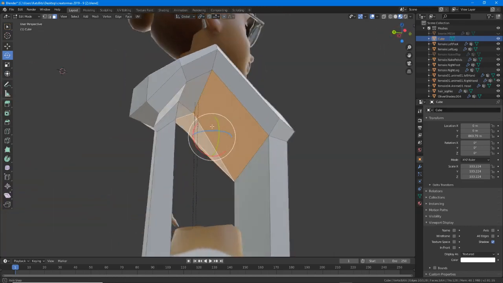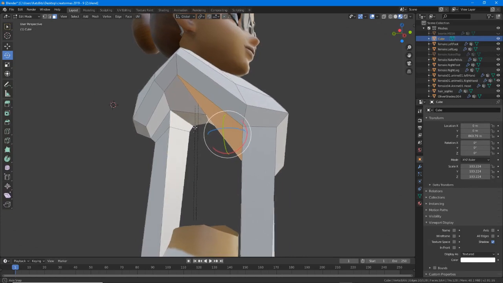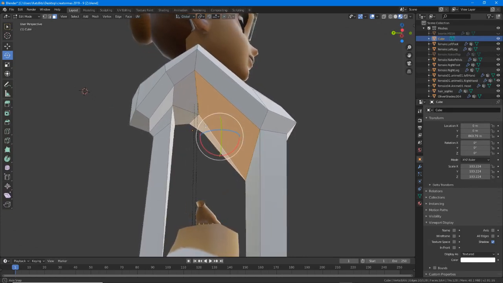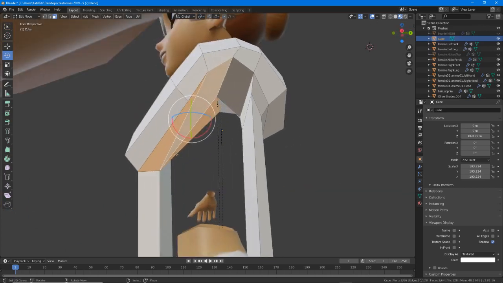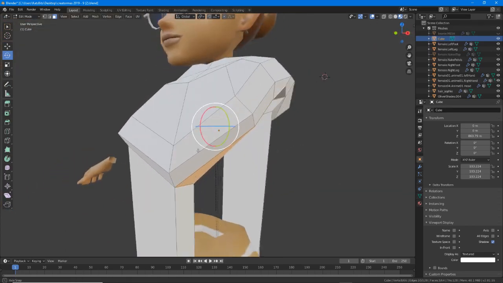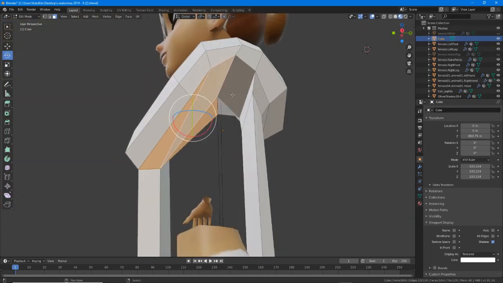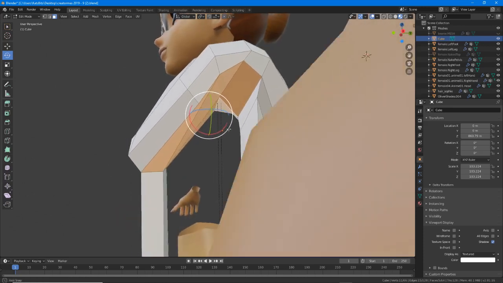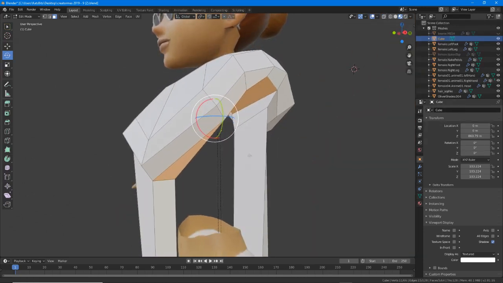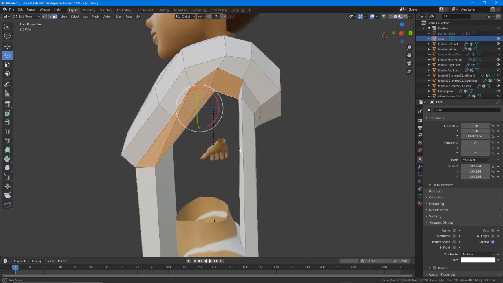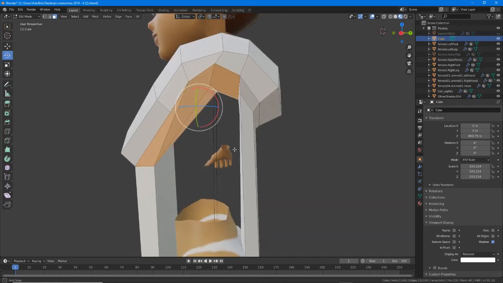So what we could do, because we don't need the inside of the mesh, we don't actually need to see it, is delete the inside of the mesh. So let's delete that.